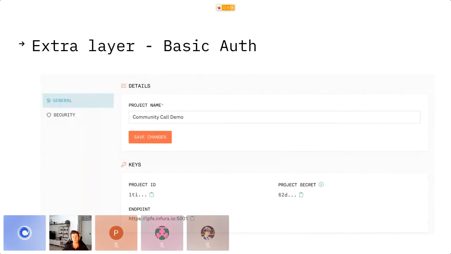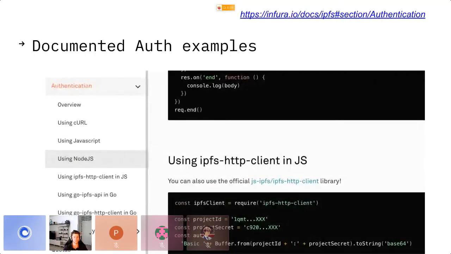The one extra layer that Infura adds to the standard IPFS is the basic access authentication. So the moment you create your project and give it a name, for example, community demo, you are going to get assigned credentials. Sorry, project ID and project secret. These two are very important, and the way they work is that with every API call request that you make to Infura IPFS, you will add an additional authentication header. We are using a combination of concatenating the project ID and project secret, encoding it in base 64. You ship that header with every request, and thanks to that, your content is going to be assigned to the correct project ID.